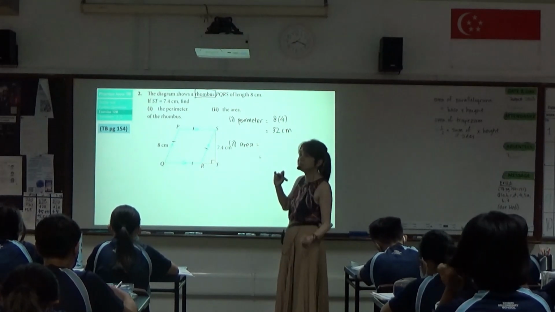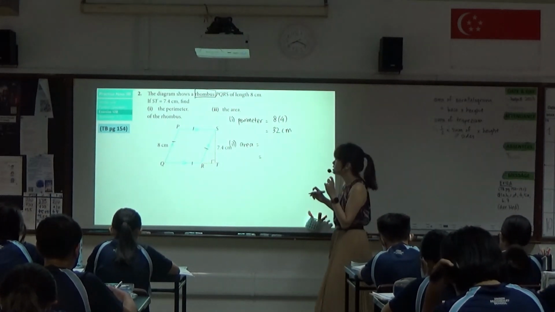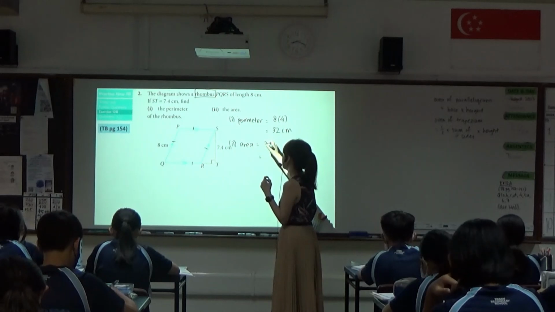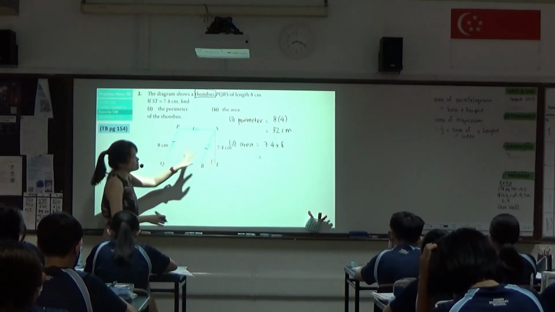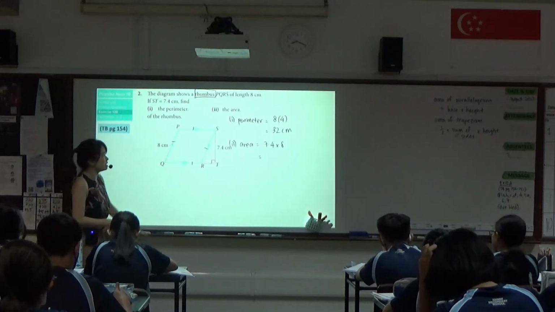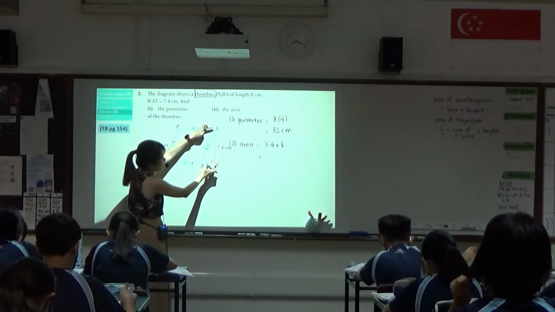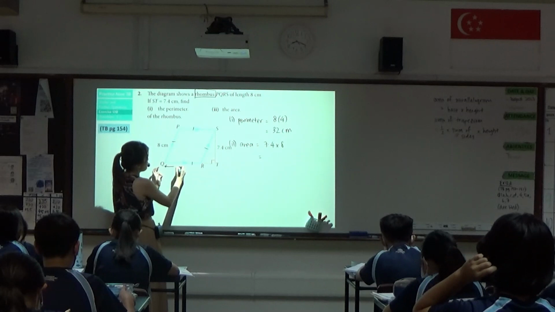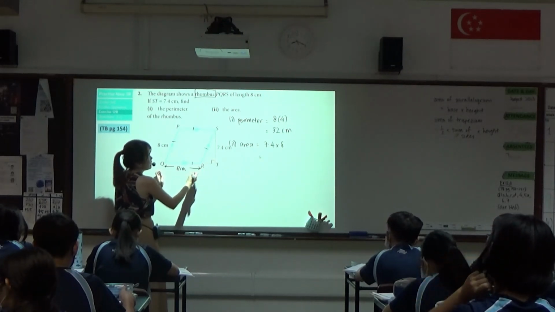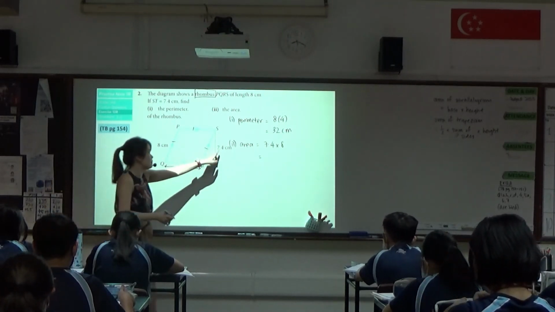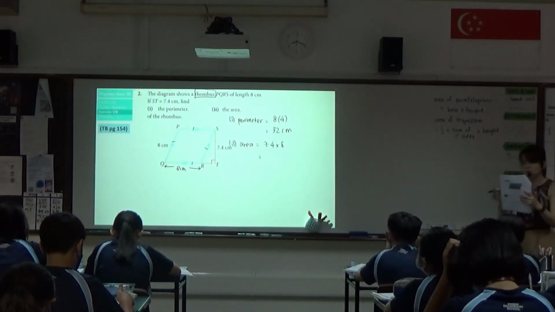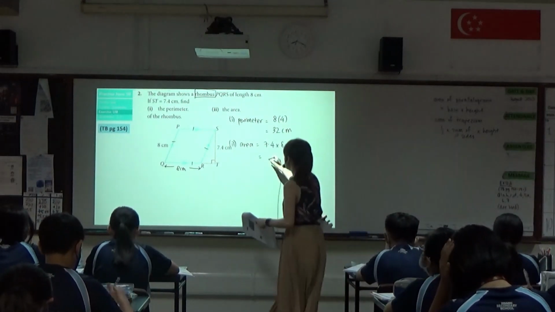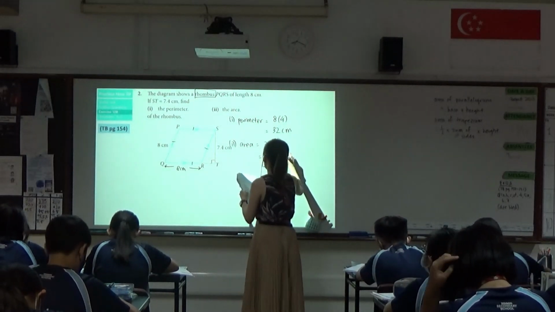What do you think is the area? 7.4 times 8, right? Okay, because it's not just about taking the two numbers and multiplying each other, but because this height itself is perpendicular to this side, and because this is a rhombus, therefore we take 7.4 times 8 for the base and the height, and hence we will get 59.2 cm squared.